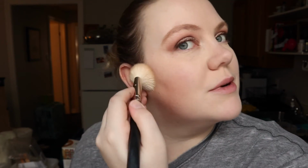I can definitely see it there without my glasses on, so that's a good sign. I'm not sure if the shade is working as a contour shade for me, but it still seems a little warm. I think it will be good for a bronzer though, which I'm pretty sure it's for anyway, but that's usually how I apply contour. I like to blend it down into that corner. I just think that looks the most natural on me. I really can't tell without my glasses.